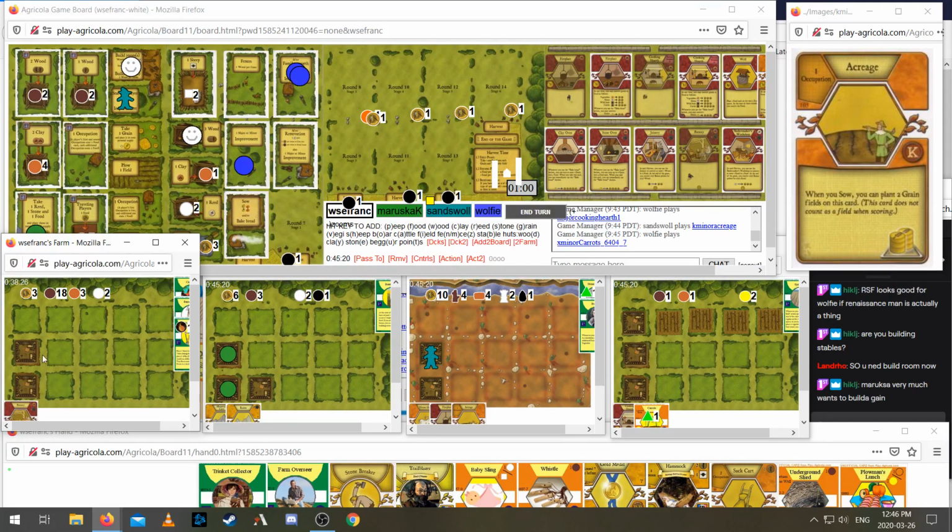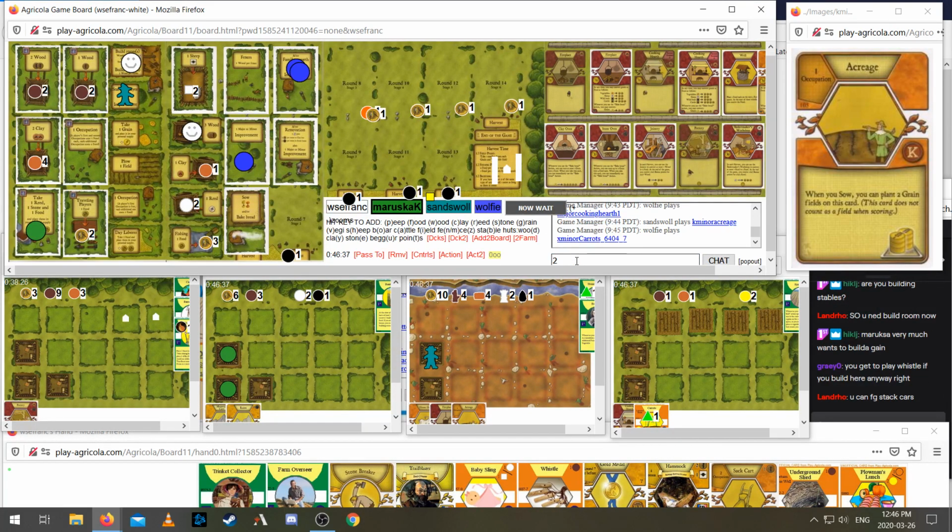Yeah, I just have to build here. So we'll build two stables because then I can collect sheep twice and the second one can help breed. And I'm still way over the barrel. I get to play Whistle here if I build. Yep. And that seems good.